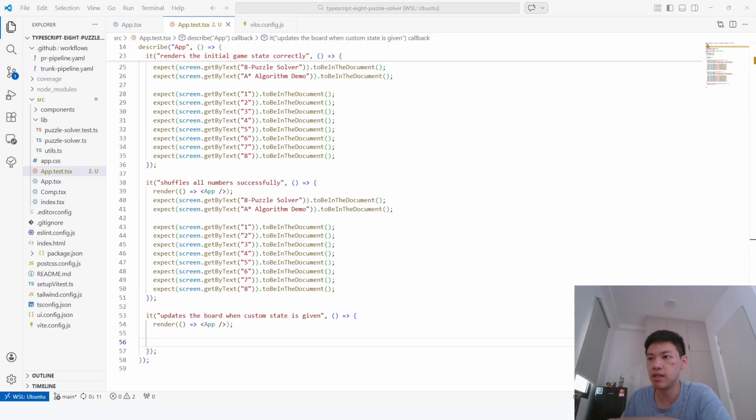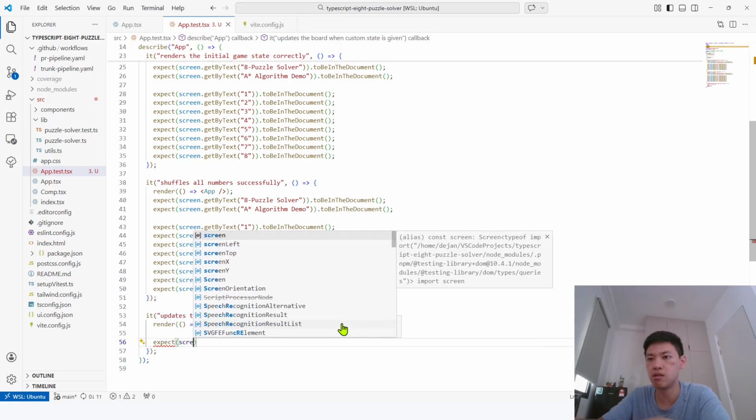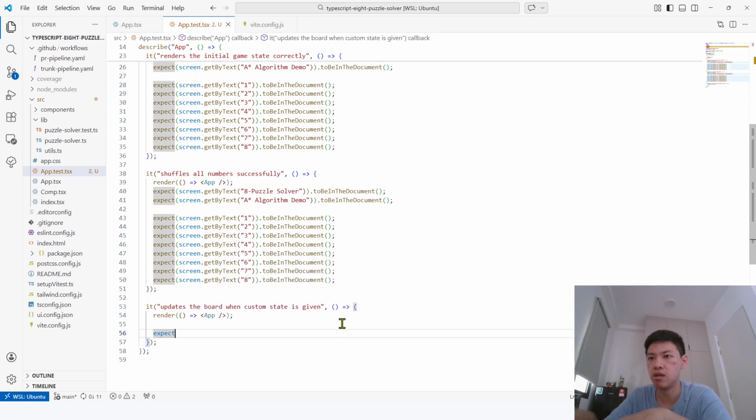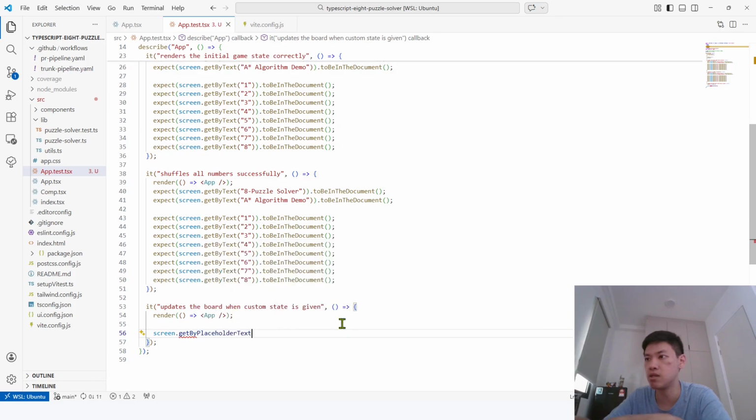So first, let's see how we get this element. The way we get this element is we get it by the placeholder. So we can say something like this: screen get by placeholder text.